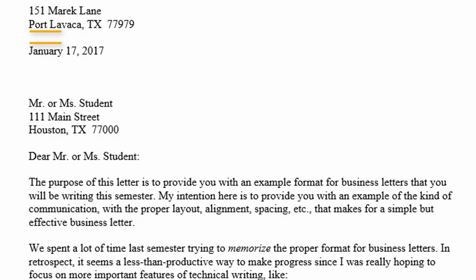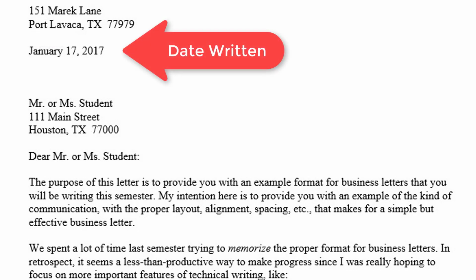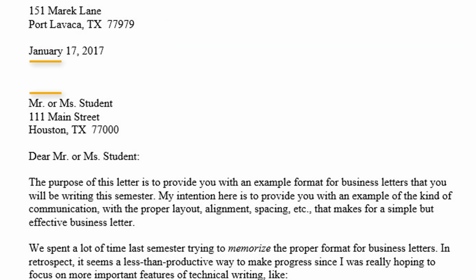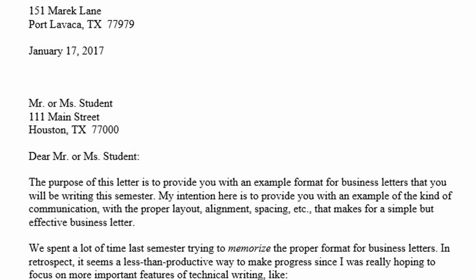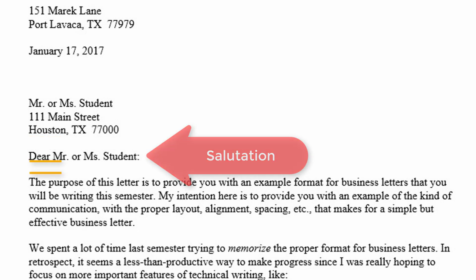Now, after you leave a space, the next section you get to is a single line and shows the date that the letter is being written. And this section is followed by from 1 to 4 spaces. This is a detail that we'll talk about more later. The section after this is called the inside address, and it includes the name and address of the person and or the company that you're sending your business letter to. Another space is used here to separate this section from the one that follows, which is the salutation. One more space to separate the sections, and we finally get to the content of the letter.